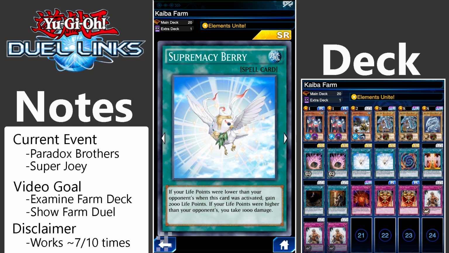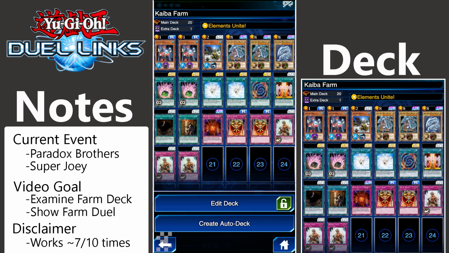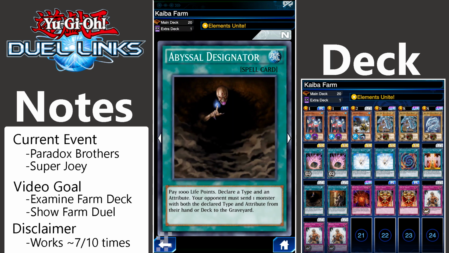Also, if you're able to fuse out your Blue Eyes Ultimate earlier on in the game, I do recommend it. That's why I recommend at least having one Abyssal Designator to get rid of that DD Warrior thing that destroys a monster and banishes it when it does battle with it. So that's kind of something that's important.